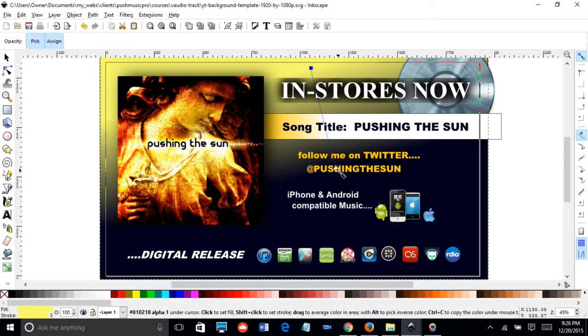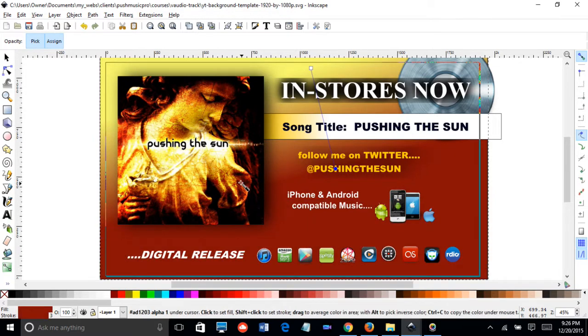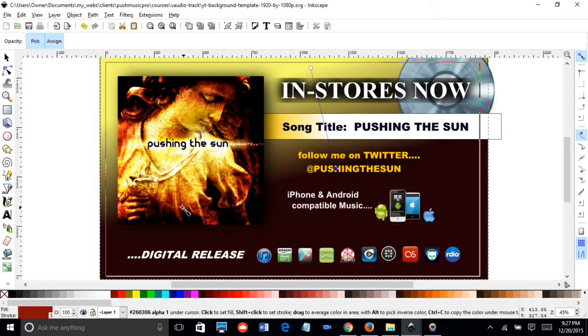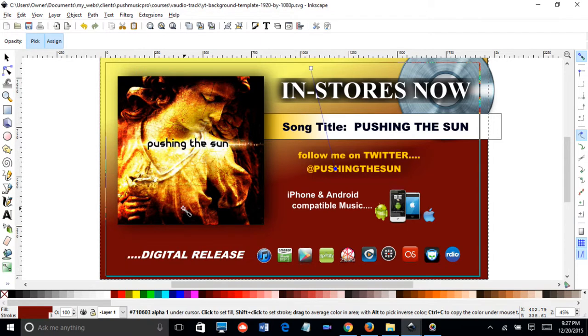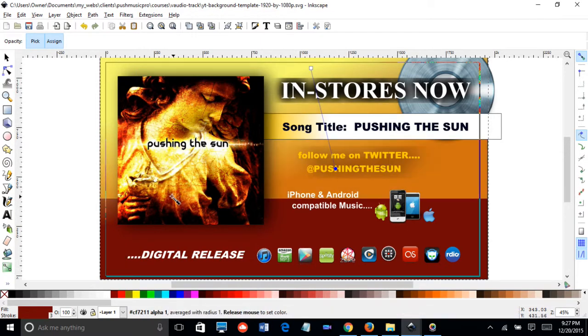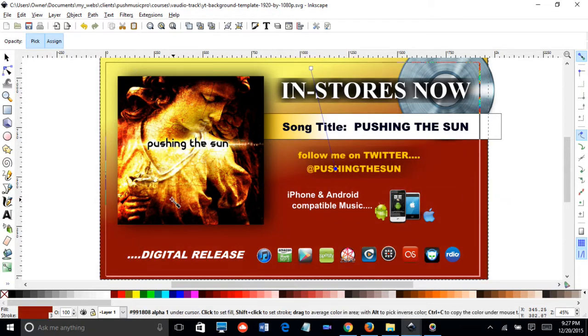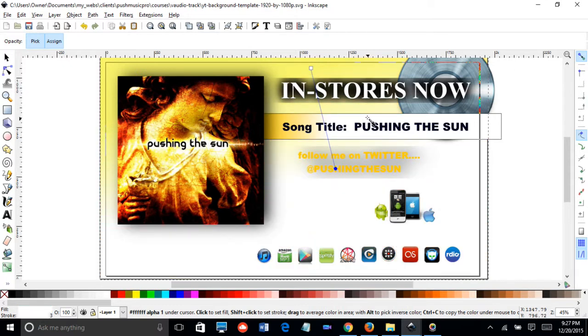And then we're going to click the circle node, and we're going to change this navy blue color to something else. So let's grab something else in here, see what we can get. Okay, that'll do. That's better. Okay. So what you'll notice is there's a gradient here also. We're going to take advantage of that gradient. And how we're going to do this, we're going to click on this here.